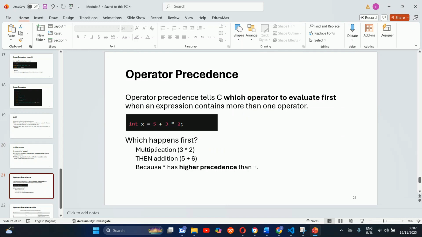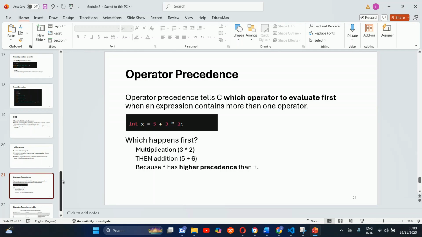We have a variable called x, and this is equal to 5 plus 3 times 2. Now, what happens first? With your board maths, multiplication comes first before addition, right? That is how the computer processes the same mathematical operation. So the first thing we need to do is 3 times 2, which is the multiplication, and then the addition will be 5 plus 6, because times has higher precedence than plus.